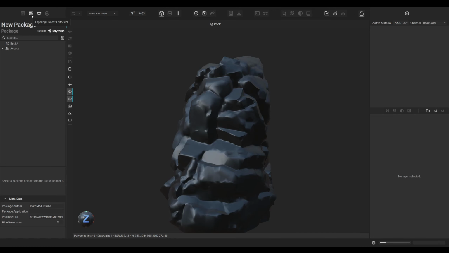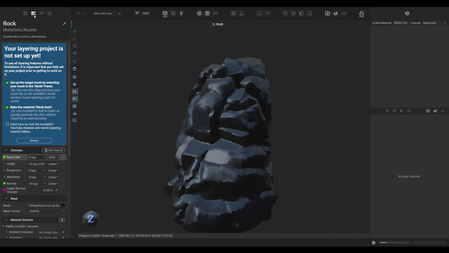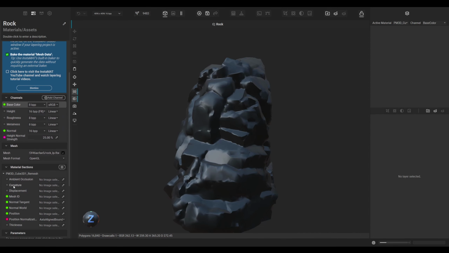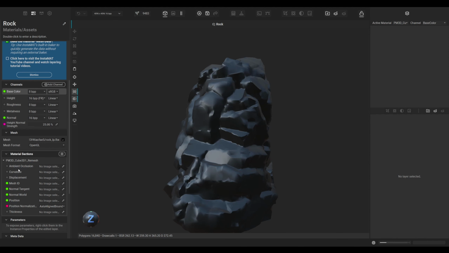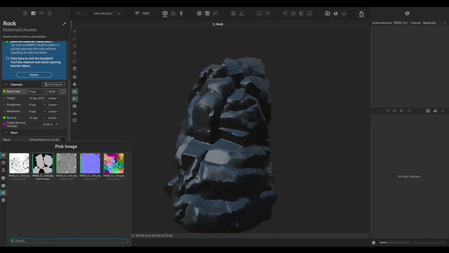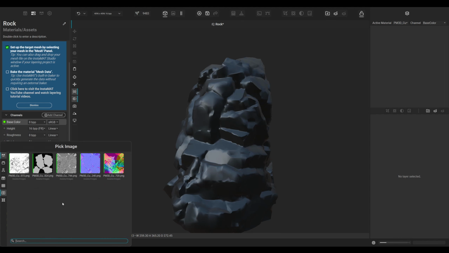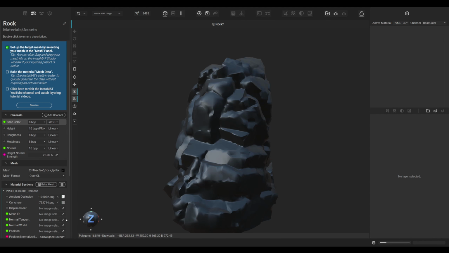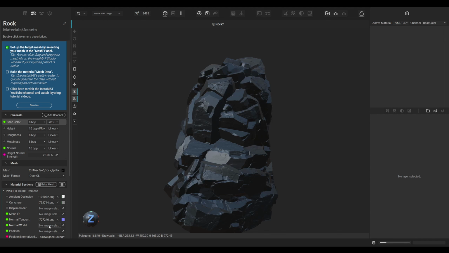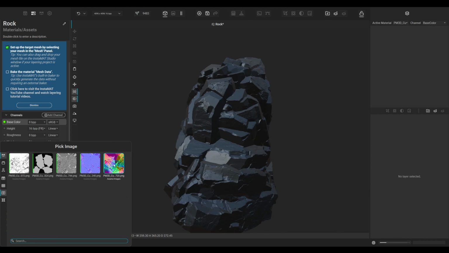Then we can go back to the layering project editor and apply our maps through the material sections. So we had an AO map. We have a curvature map, we have a normal tangent map, and we also have a world normal map, which we won't need, but I'll apply it nonetheless.